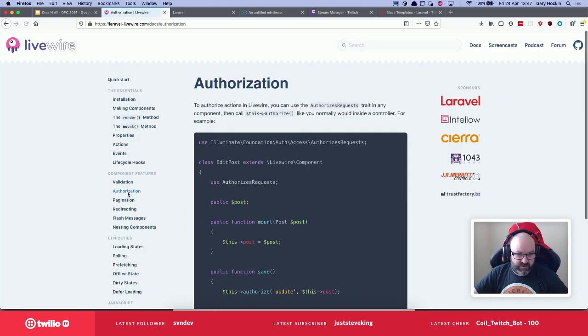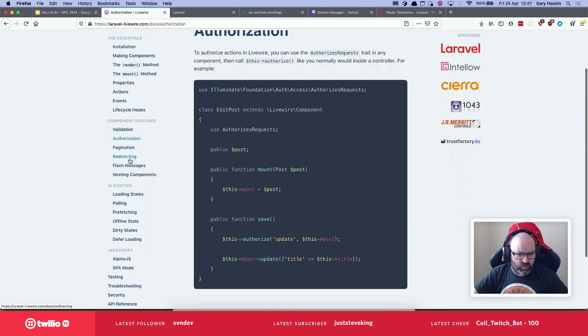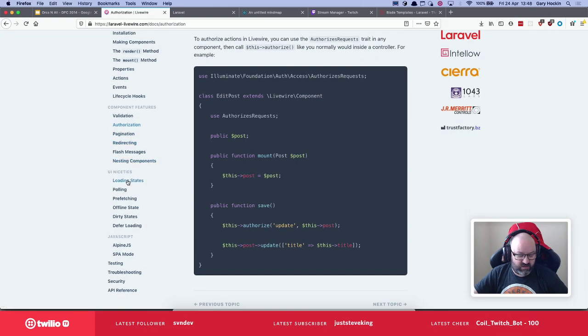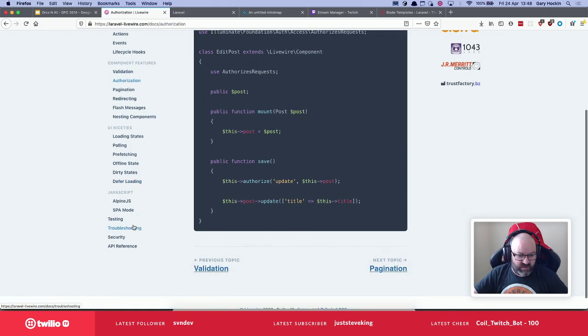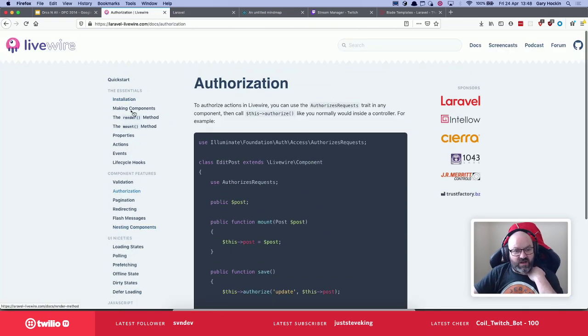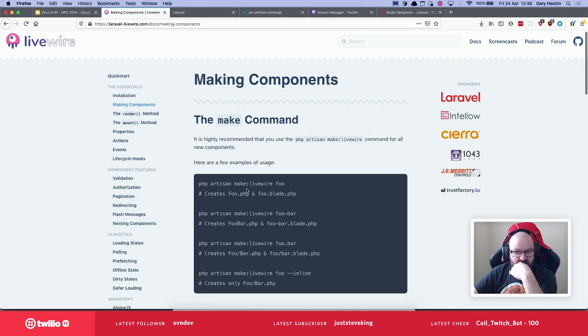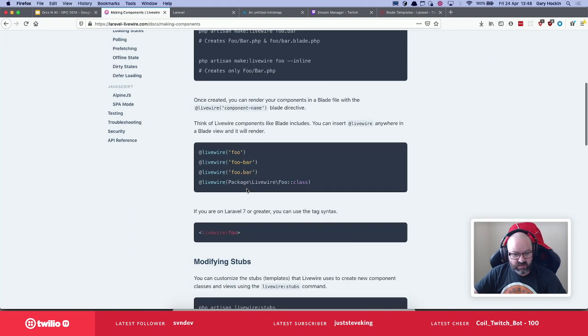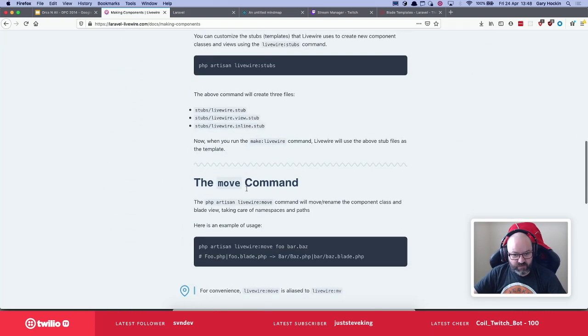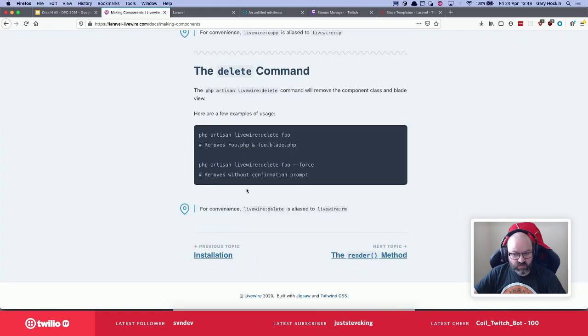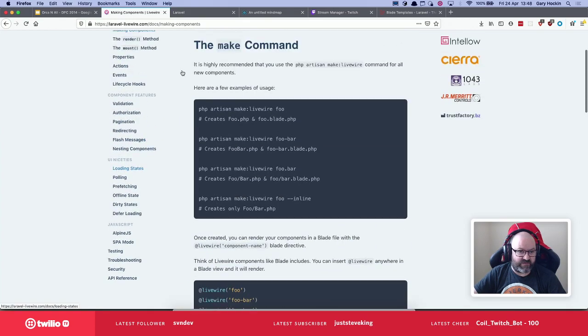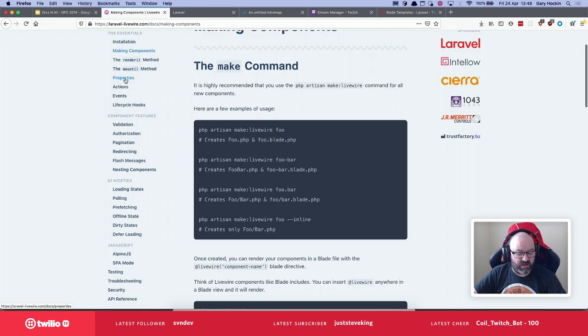Validation, authorization, no. There's a way you can do this. There's got to be a list of stuff you can use in the template, right?